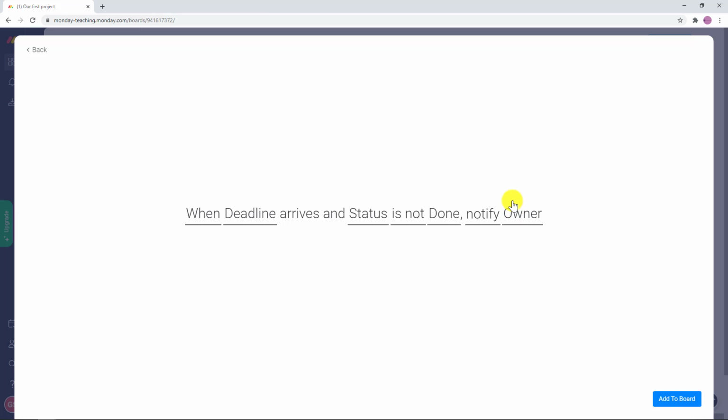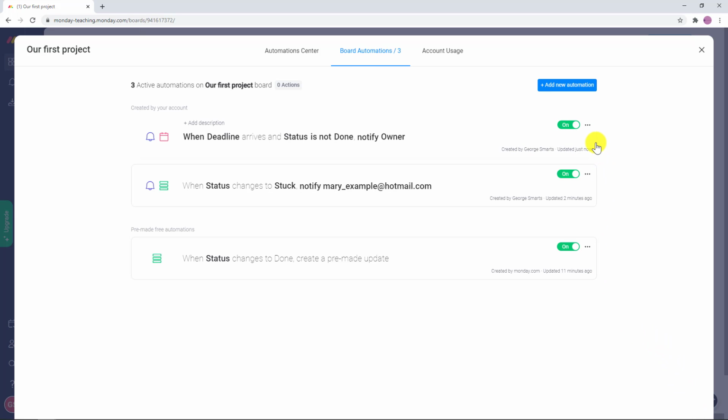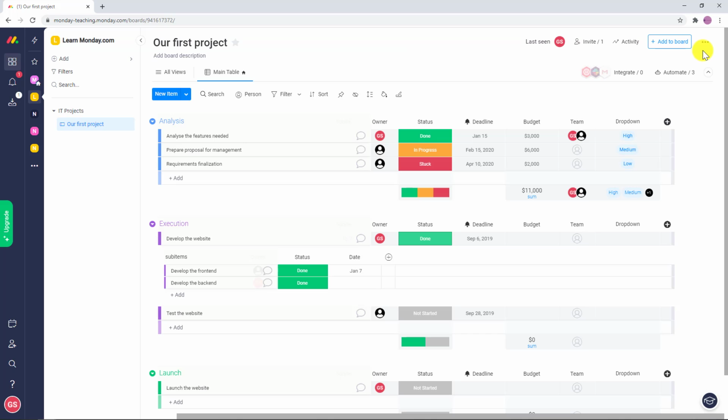This is important because in my experience in project management, in a lot of cases, things don't get updated just because the team doesn't go log into the tool and update their task. They may be working on it, maybe they have even completed this task already, but they simply haven't updated it in the tool. And this is why it's important to use these automations. This is probably the best feature of monday.com, which you would not see in a lot of other project management software. I believe monday.com is the best in this type of automations. It's a really great tool and I'll definitely suggest you to use it.